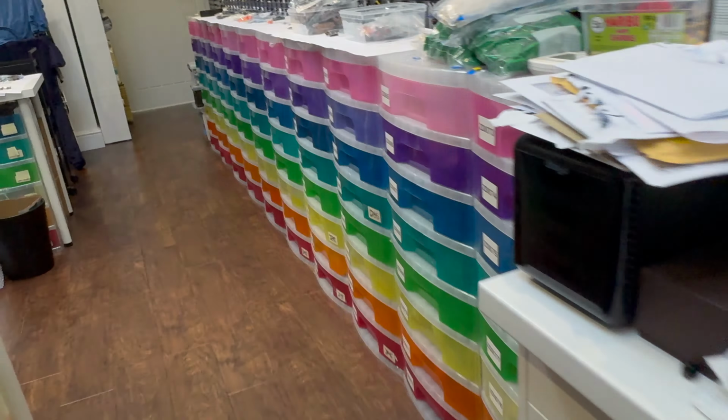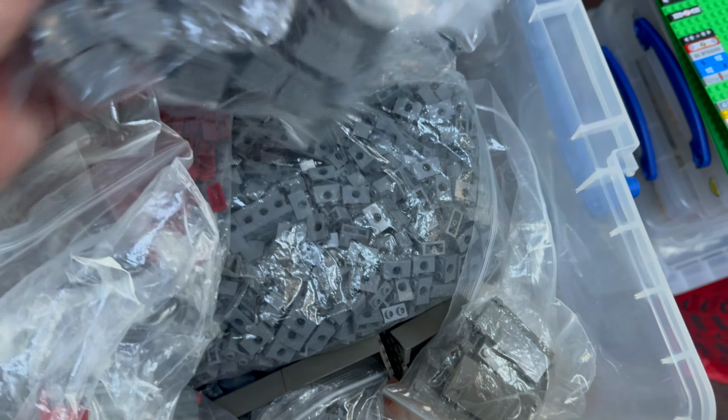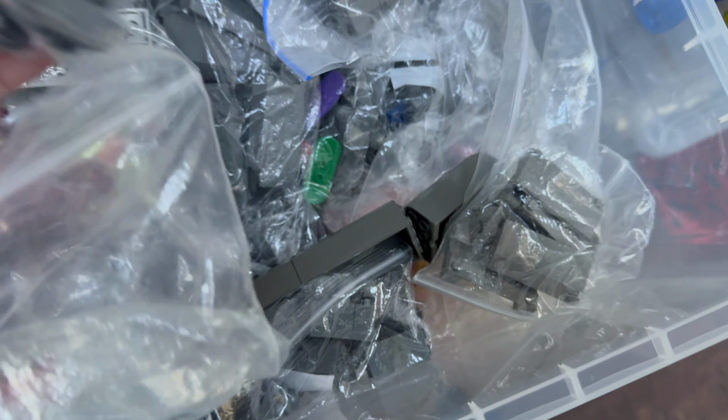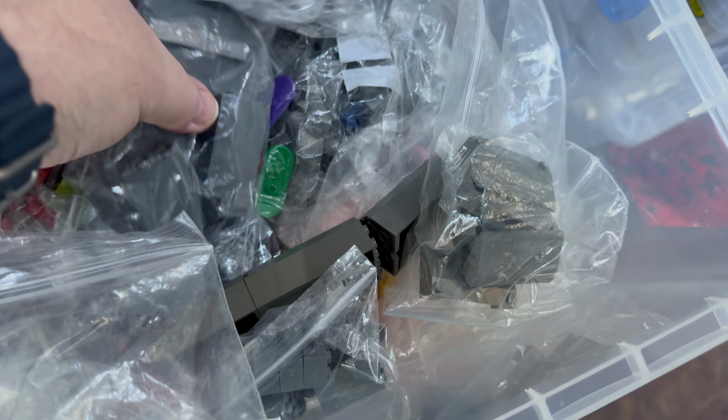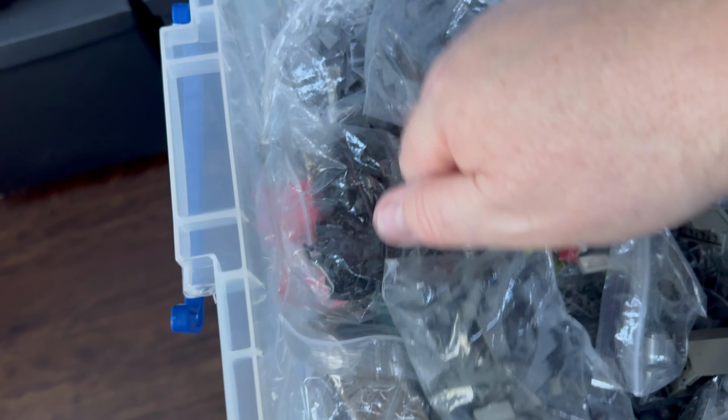So you'll see that there's bags of all sorts in here that I just thought, since they're already bagged, I might as well just bring them back. And they're just a case of counting them and getting them added to the store. So we've got containers there, we've got some more Technic brick, there's just all sorts of stuff in here. There's tiles, windows, some old panels. There were lots of lerps and burps and things like that in here. These kind of dishes, radar dishes, some tiles, some arches.